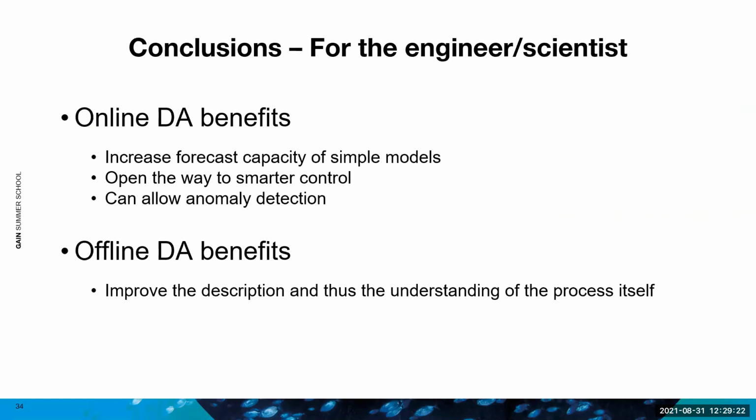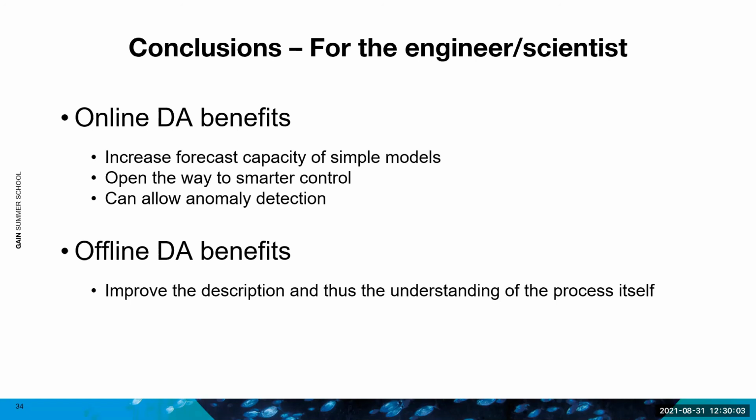So as a conclusion, first conclusion for the engineer or for the scientist, if we think about these data assimilation benefits, let's think about online, I mean real-time data assimilation. It allows you to increase the forecast capacity of simple models. So maybe you don't have to use a very complex model. You can use a simple model and data assimilation methods in order to have a good representation of the physical process.